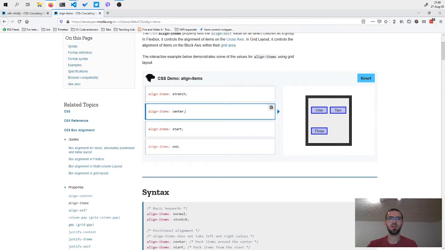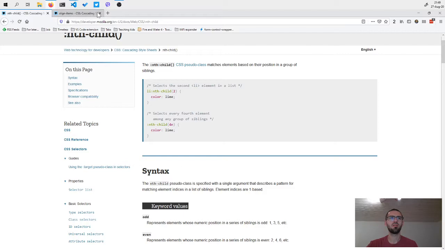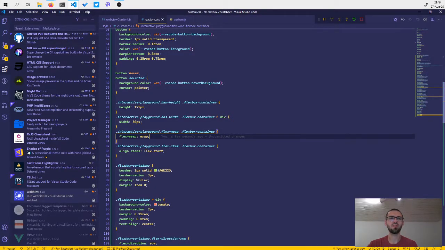So if the parent has align items set to something, auto will use that value. That's good to know.